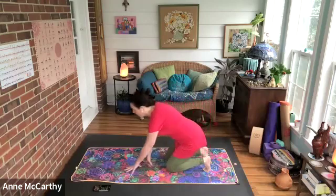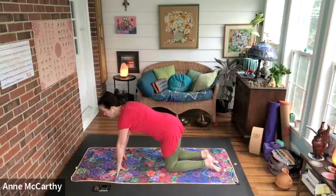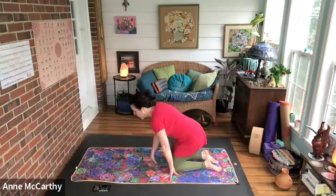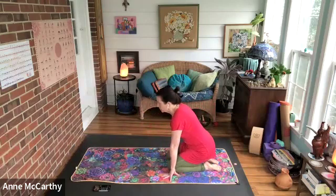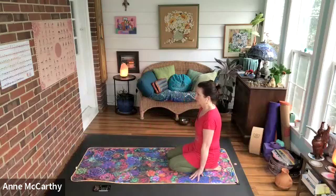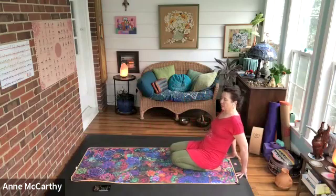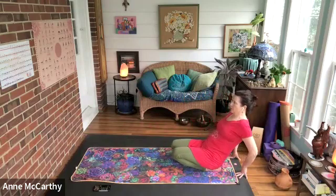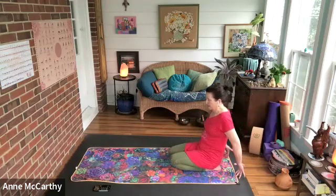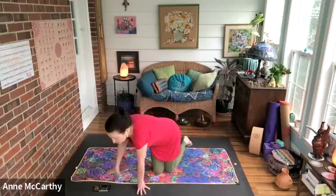And then we can take this forward and gently move your feet to the tops of your feet. And we're going to do that same sitting back. If this does not work in your body, go back as far as you can. But if you can sit on your feet, do. And if you can keep on going, walk your hands behind you and your knees can roll up, and then you're stretching the tops of your feet. And then come forward. And we will meet in a seated position.